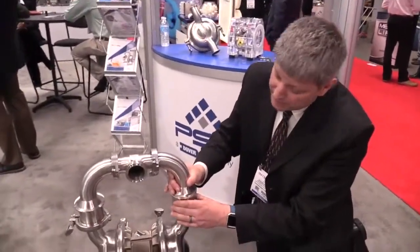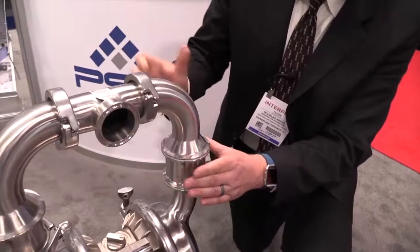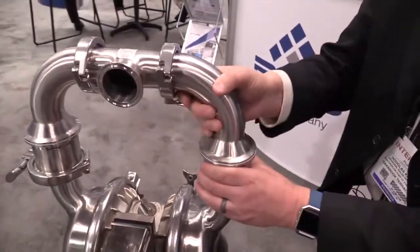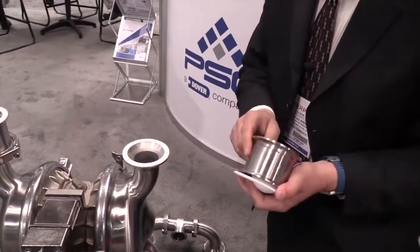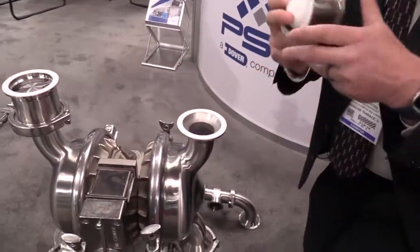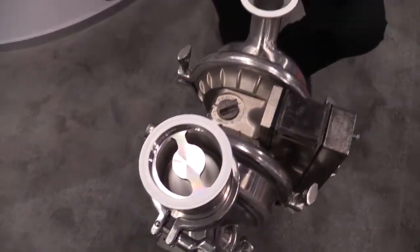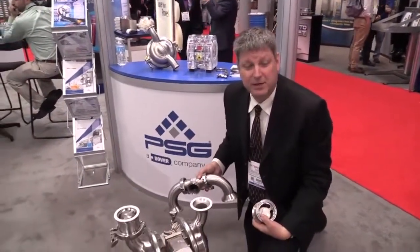One of the nice features about our valves is that the manifold is oblong, and when dialing it back in, you don't have to bang it or use a hammer — you can simply twist it and it will come right back in, fitting perfectly with very little effort. The manifold also features two cartridge valves that you can swap for flat valves or other valve types depending on the viscosity or solids passage required. Changing them out for different products is very quick and easy. That's the HS pump in a nutshell here at Interfex 2017.